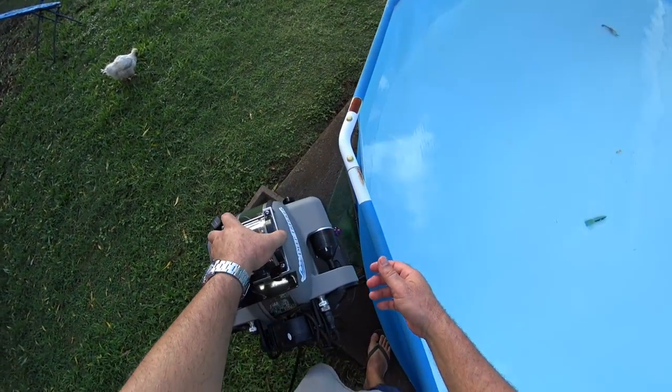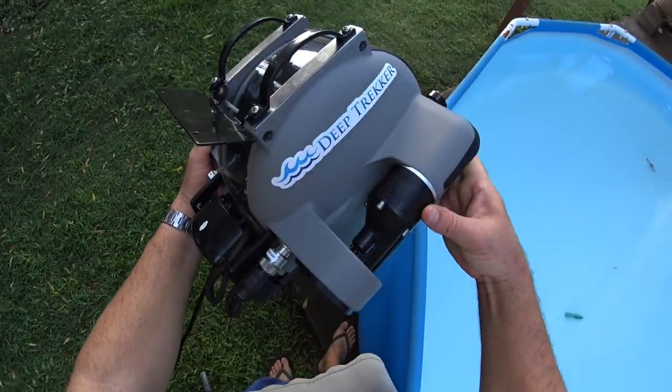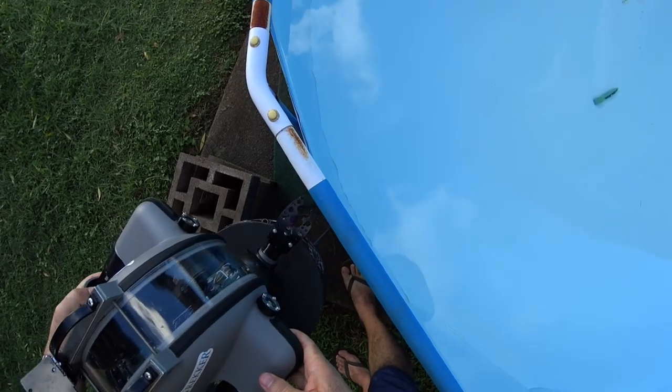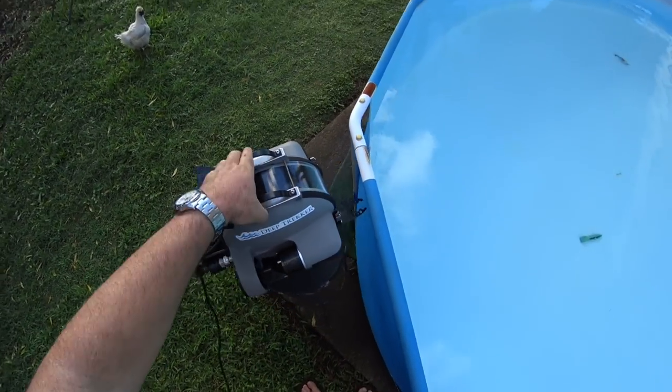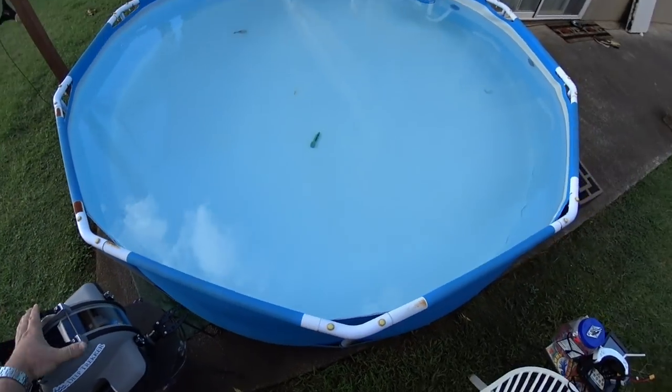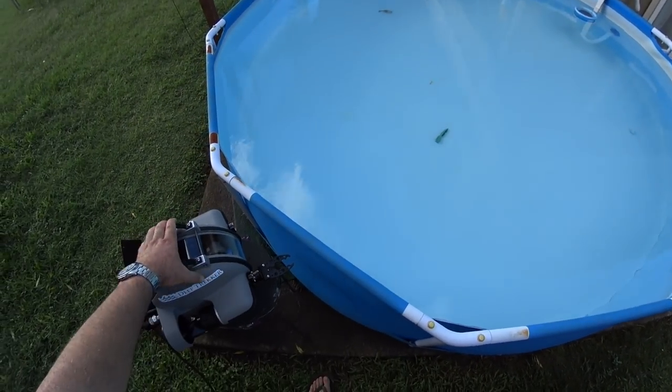Hey guys, thanks for tuning in. Check it out. It's the Deep Trekker. You may have seen the unboxing of this guy. This is basically an underwater submarine that has a grabber arm on it. See that grabber arm there? And we're gonna put it in the pool today. We're gonna do a pool test before we take it into the ocean.